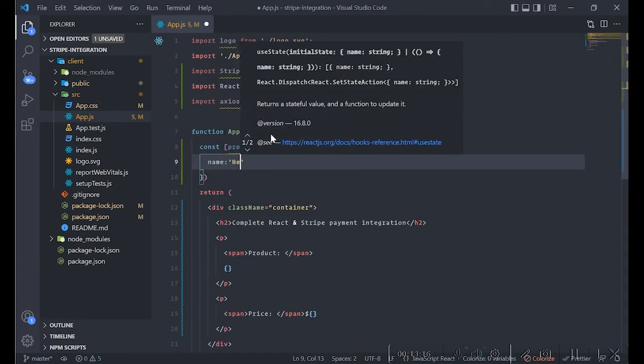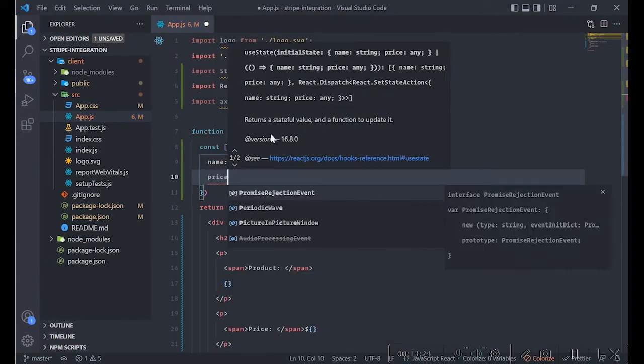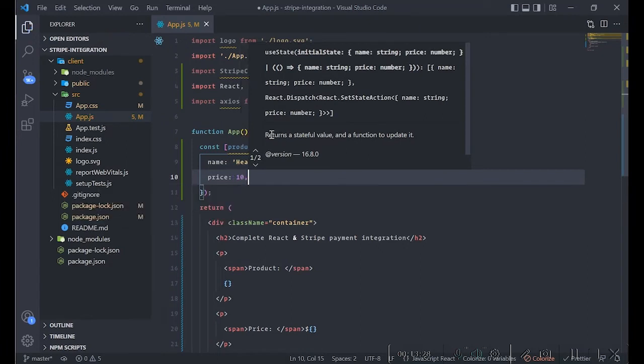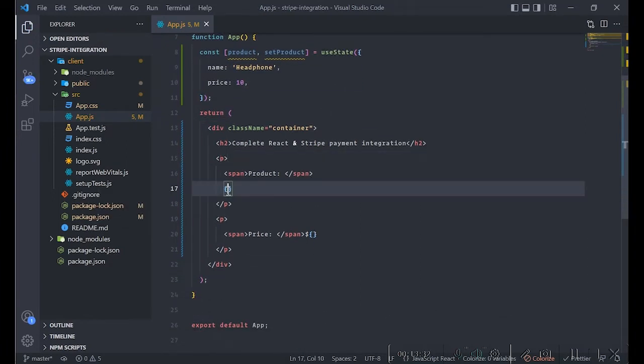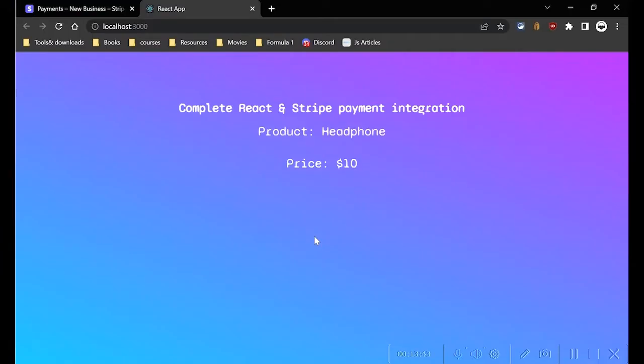For example, let's say headphone, and let's put a price for this. The price will be, for example, $107. And inside the JSX we are going to display the product. Let's say product.name, and in here we are going to display the price, product.price. So let's save it and see what we have. We have the name and the price here.